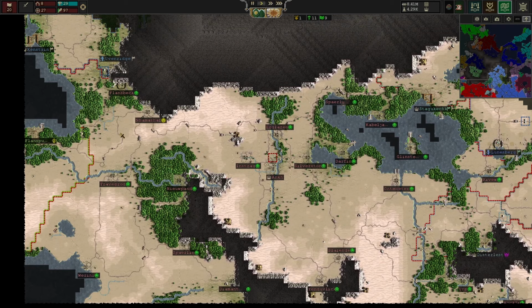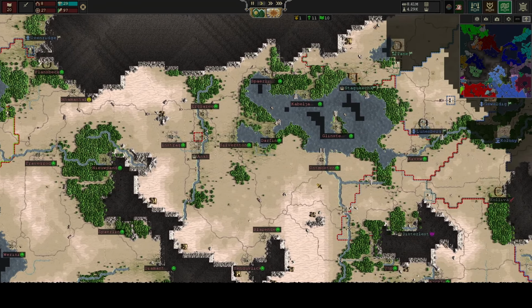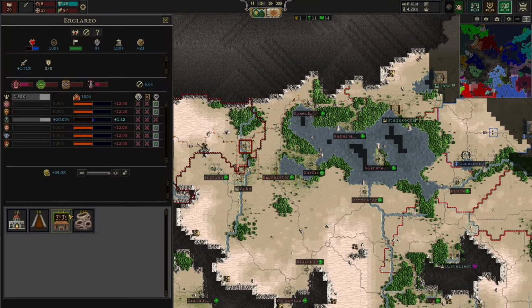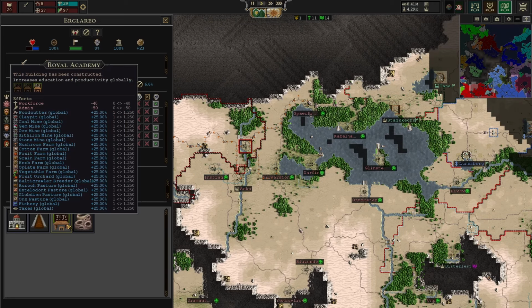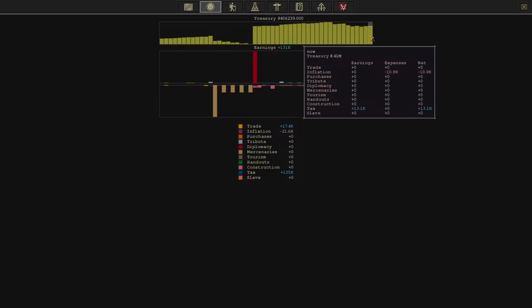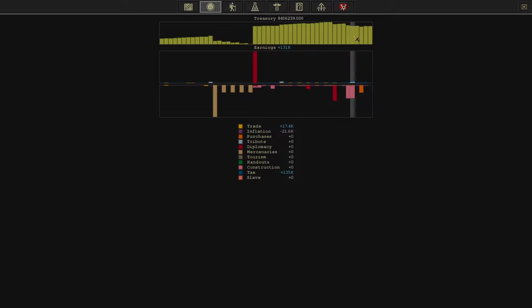Okay, on the administration front, I did a few things that probably break this whole play for a bit. I upgraded Urglerio and built a level 3 school in here, which gives a 25% boost to everything, even our taxes. So we get a lot of taxes from our empire, which we are spending on buying eggs, I think. Most of it. Yeah, at least our trade income is going down.